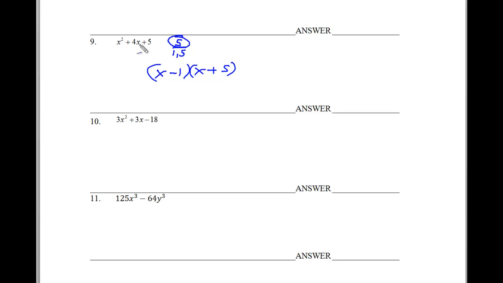Therefore, there's no way you can make a 4, because you would have to make this a minus 1 and then that would make that a negative 5. So this answer is prime. This actually might have answers, but we would need to use decimals or the quadratic formula, which we will use in Chapter 8. So look out for tricks like this. There might be one of those on the test.